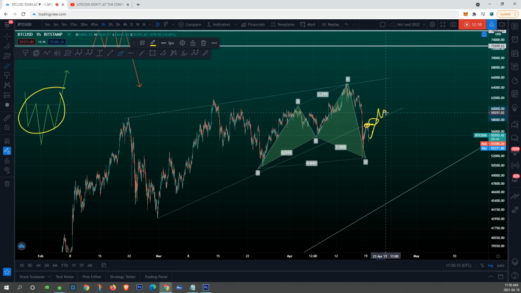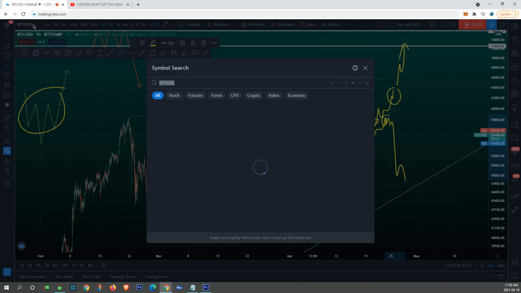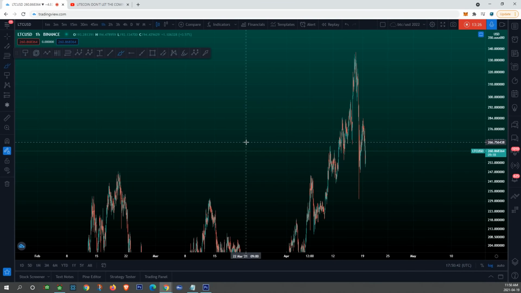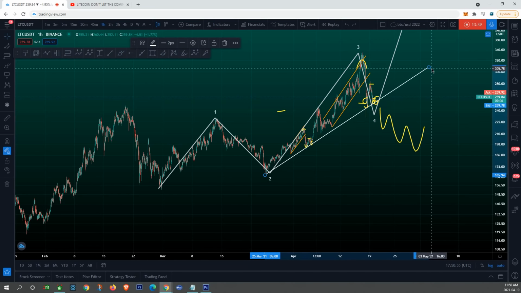There's still a possibility of us breaking through to the upside and continuing this rally, which in other words will bring all coins, including Litecoin, Ethereum, XRP, to the upside. If we go for that upside retracement and we get rejected, then expect a pullback. Therefore, Litecoin is going to go for that final extended pullback. Once again, this right here is our major key level that Litecoin must hold.